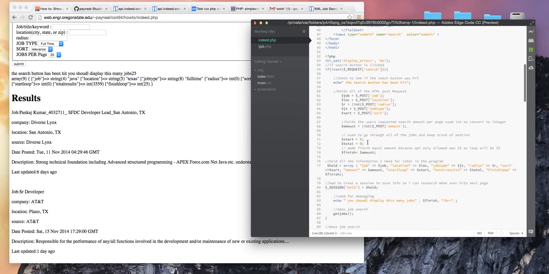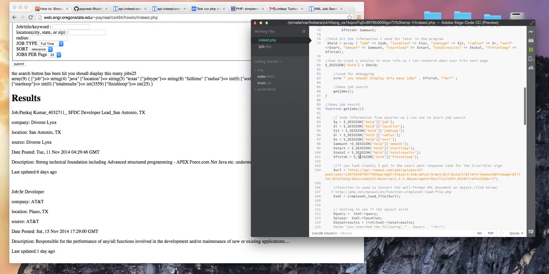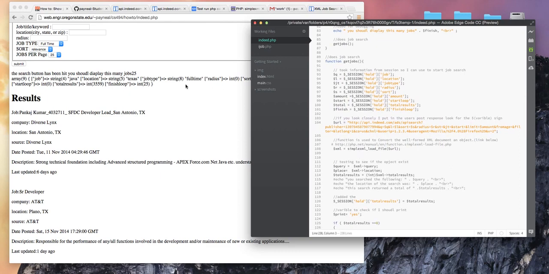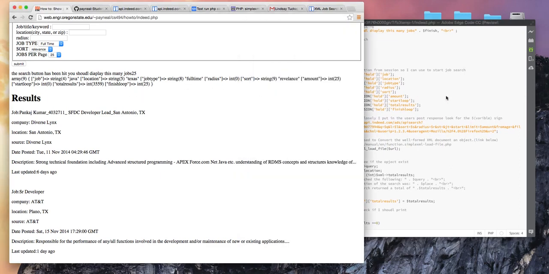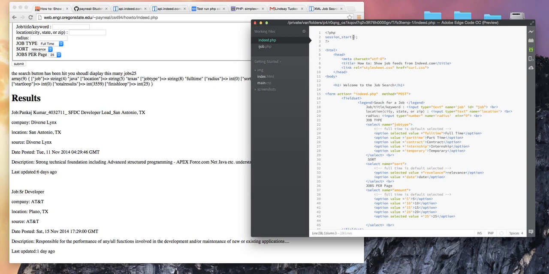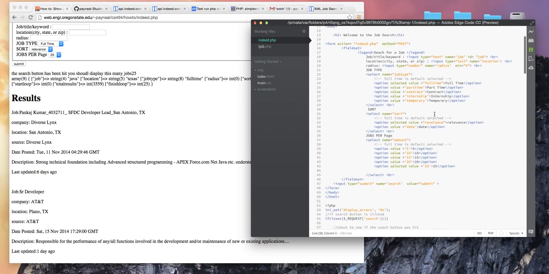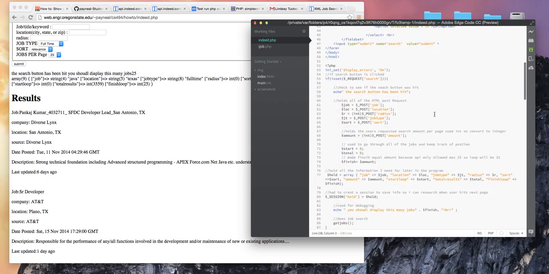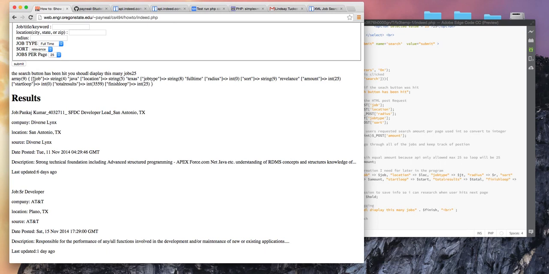Up here, and this goes right here, finish to amount. Now, within the dump, this is the session that we created up here, and I pushed everything into this session when I pushed the array in session. So we know we have job, name, location, status, full-time, radius, didn't put in anything.